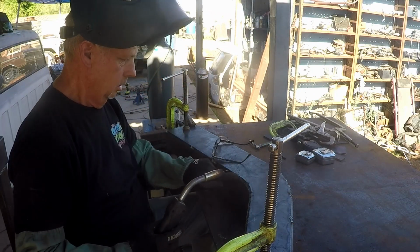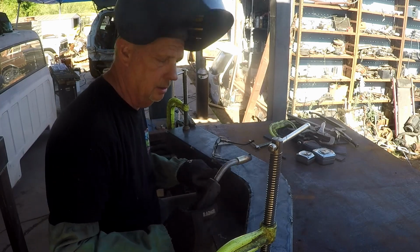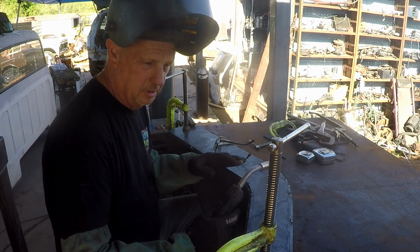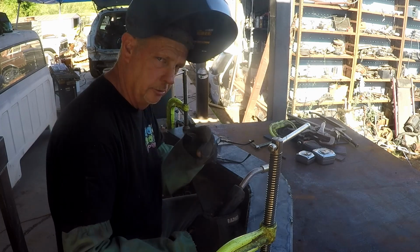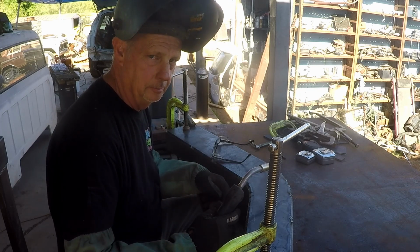All right, we are getting ready to weld up this outer radius area. And once this is all welded up, we verify that it's flat. If it's not flat, we can make a few corrections on it. We are going to grind this thing down like you see Tommy doing right now, or you'll see him here in just a minute. And we'll get these things ready to install in Trey's frame.